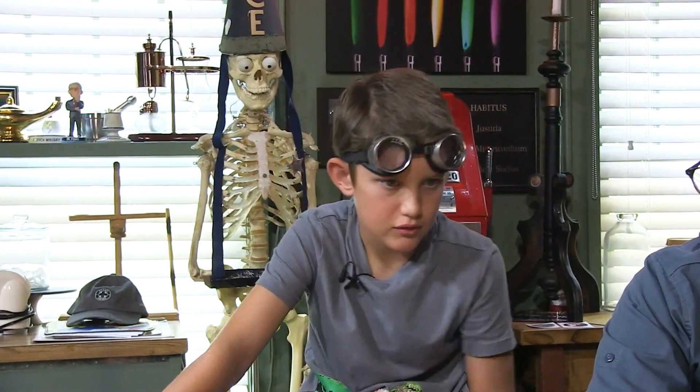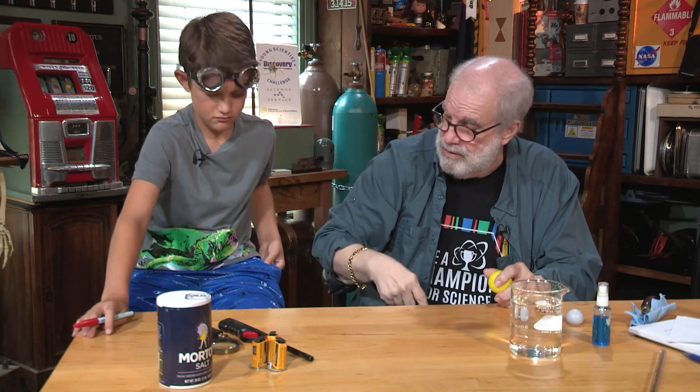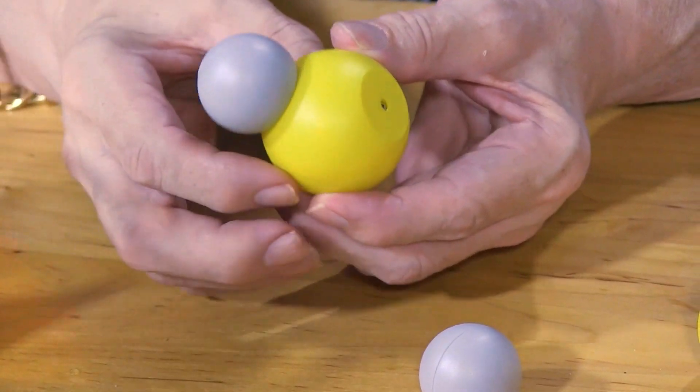What do you think that is? A little over 500 milliliters of water. You know how to test if it's water? Because this might be nitric acid. Sometimes you take your finger and touch it on your leg — does it burn? It's water. What else do I have? Nine volt batteries, a lighter, some salt, opera glasses, and these little plastic beads. Using this stuff, we are going to take the water molecules inside this beaker and pull them apart. And if we do it right, we'll be able to put them back again.